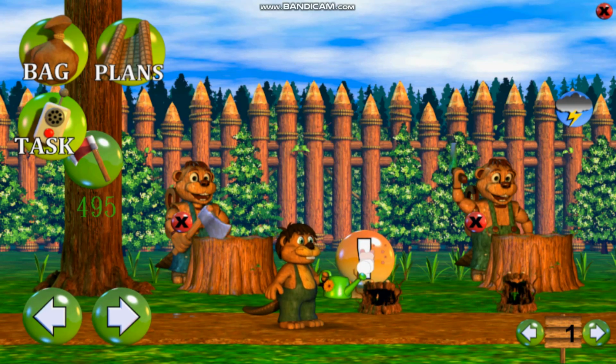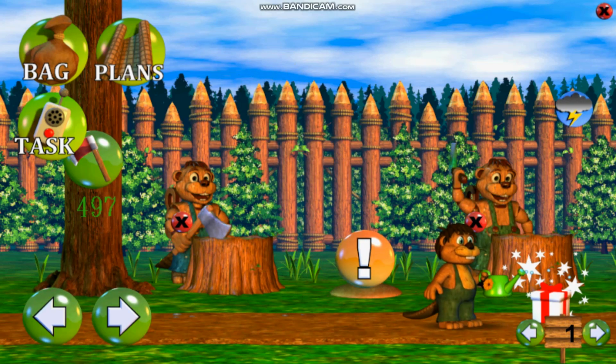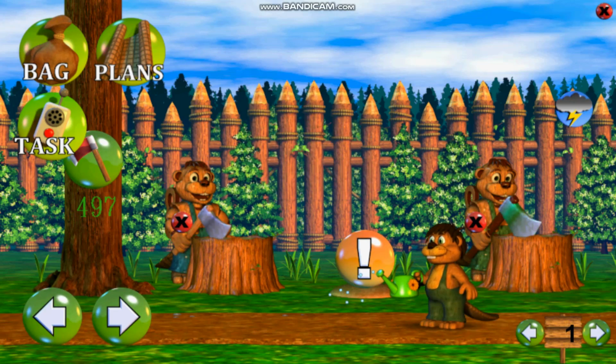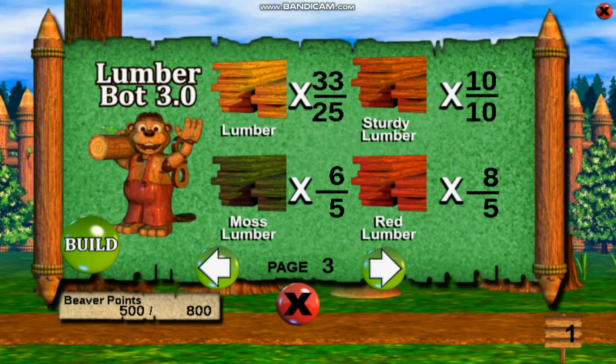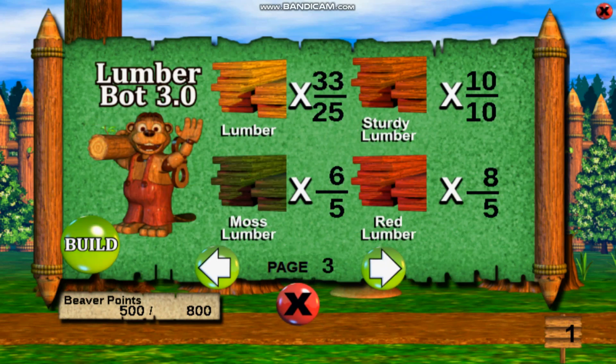Mosswoods? Okay. Beach truffles? Because I needed... Okay. Oh, stylish palm! I can also build! Let's go!